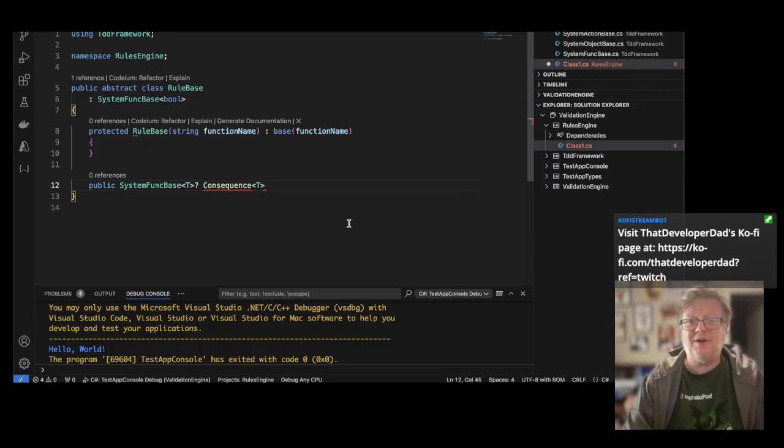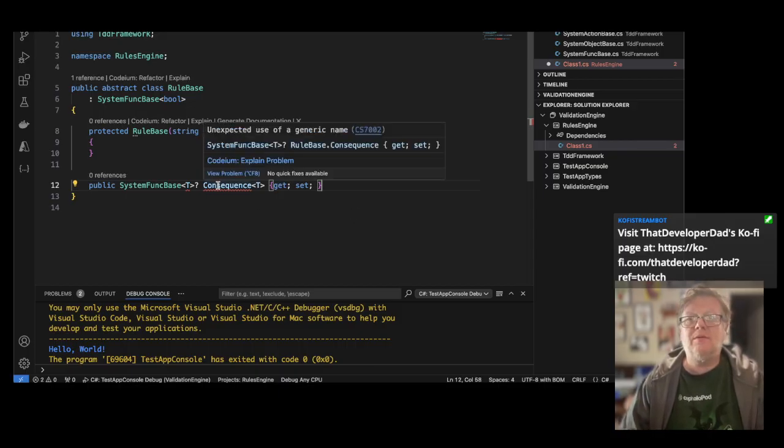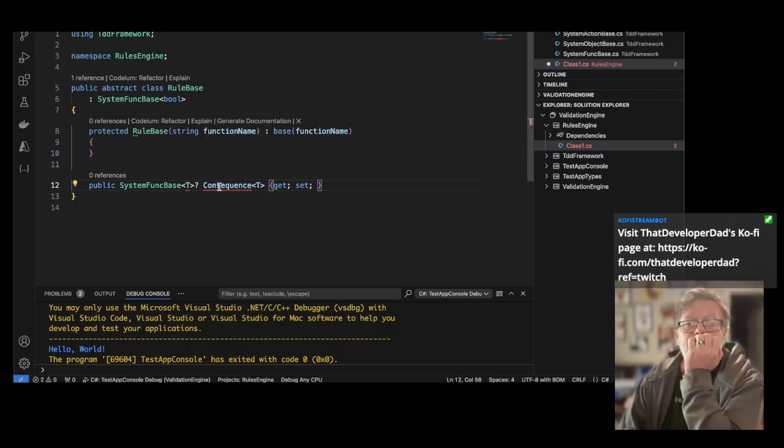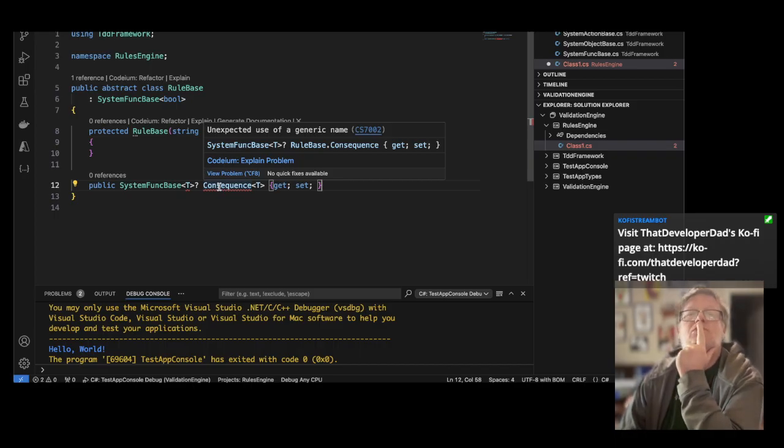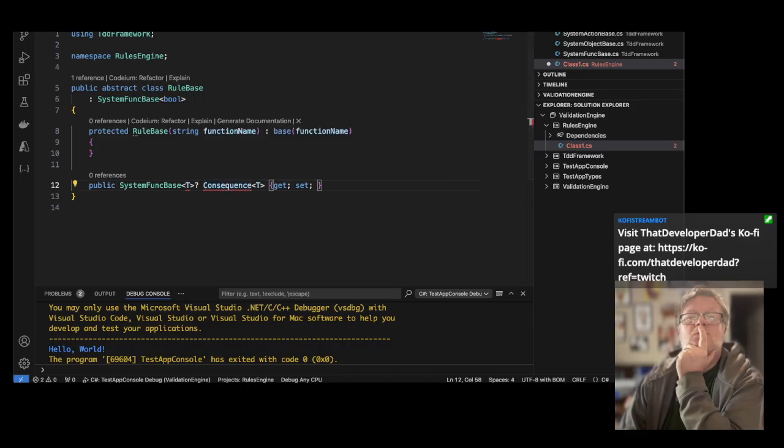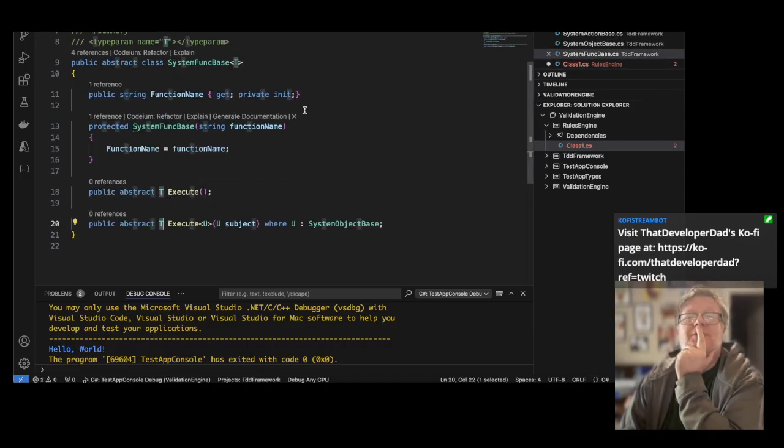Can we define generic parameters, get, set. I don't think it's going to let me use this.